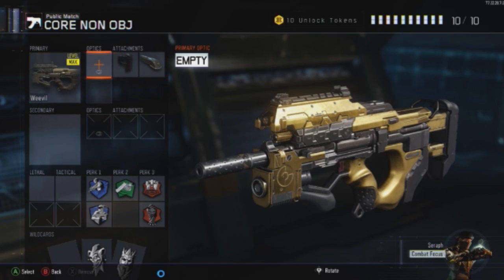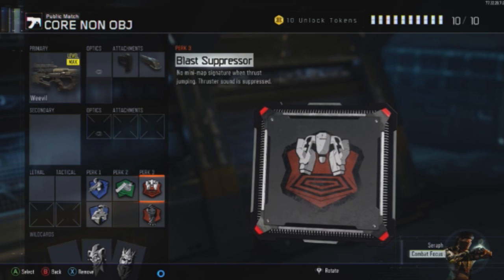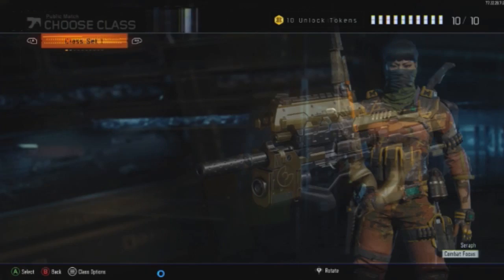Now, the reason I don't use fast mags in this is because I like to have 6th Sense on this perk, just because there's going to be a lot of campers in non-objective game modes. So if you're going into a building and they're camping in a corner, the 6th Sense will tell you where they are. And of course, I got Ghost on there to stay away from the UAVs. Of course, I got Fast Mags. I got Blast Suppressor and Dead Silence. You guys know what those are for. They're in almost all my class setups. But that is my core non-objective class, guys.